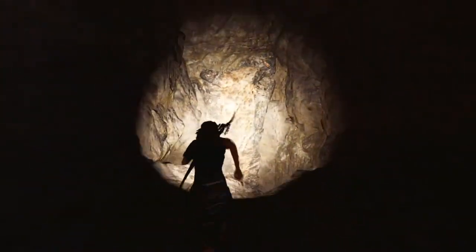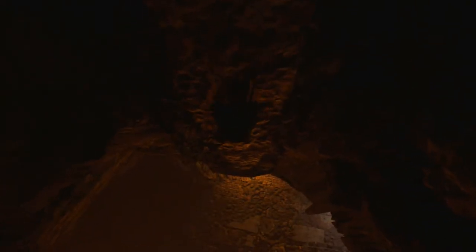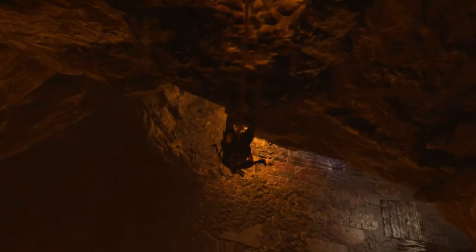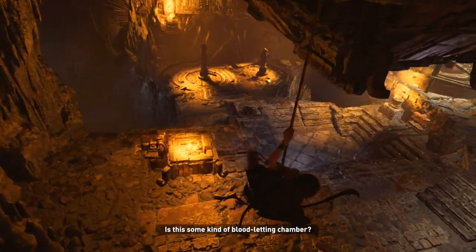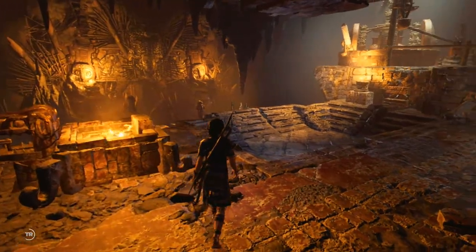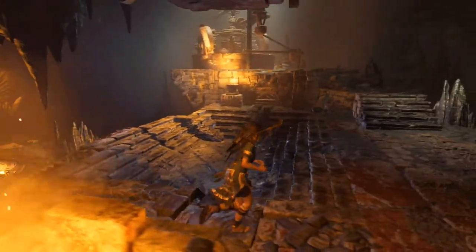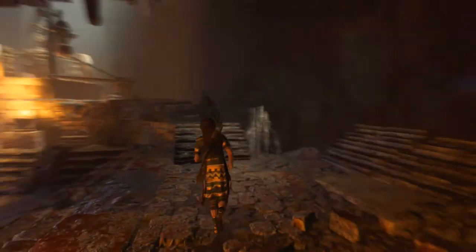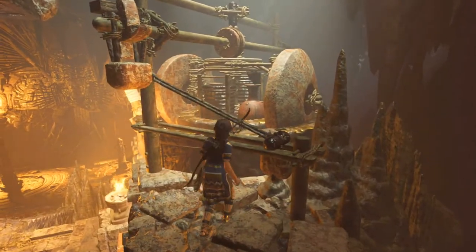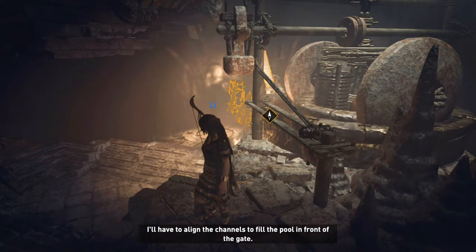Alright, we gotta make this jump. Oh! And we good. Hold X. Alright, there we go, guys. We're doing good so far. Is this the kind of blood we can let down? Chamber? Alright, guys. Sorry, we got another one, so we can open this one up. Oh, crap. Shoot. Do we gotta go up here and do something? What do we have to... I'll have to align the channels to fill the pool in front of the gate.